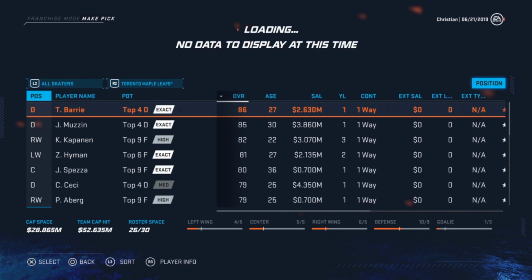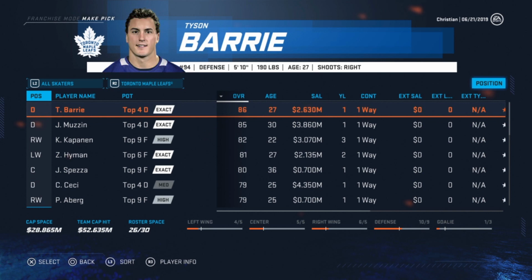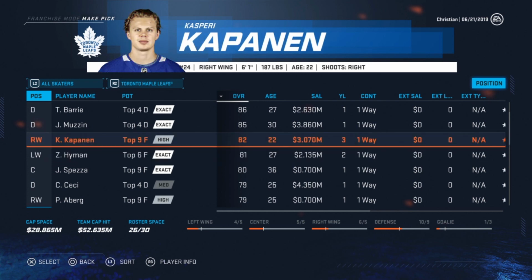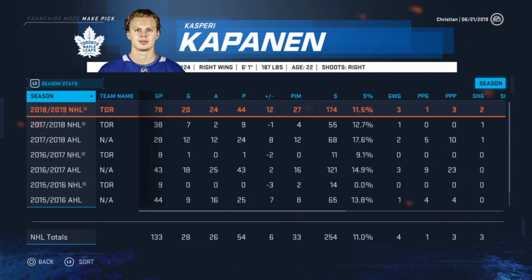So see what the Toronto Maple Leafs are offering. They're offering Tyson Barrie or Jake Muzzin. So a couple of very good defensemen right there. We do need some more help for wingers. So Zach Hyman, or even I'm thinking Kasperi Kapanen. He's 22 years old, 82 overall, though he's making 3 million, but he could be very good third line forward, or even potentially second line forward. Look at his points, 44 points in 78 games is pretty good.